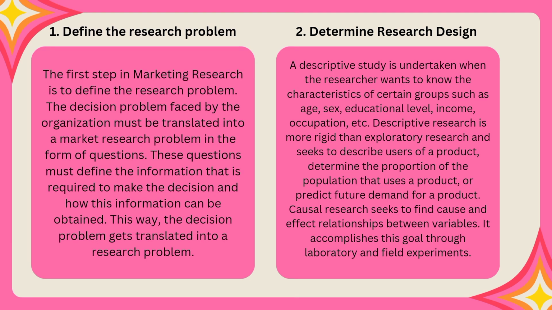A descriptive study is undertaken when the researcher wants to know the characteristics of certain groups such as age, sex, educational level, income, occupation, etc. Descriptive research is more rigid than exploratory research and seeks to describe users of a product, determine the proportion of the population that uses a product, or predict future demand for a product. Causal research seeks to find cause and effect relationships between variables. It accomplishes this goal through laboratory and field experiments.